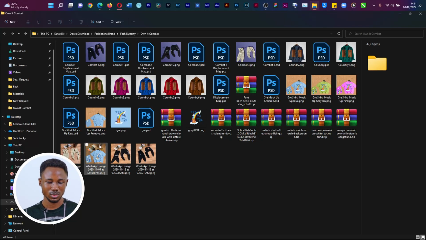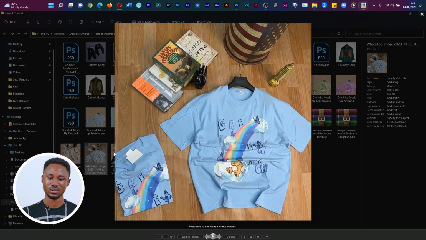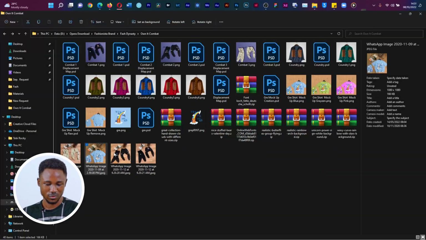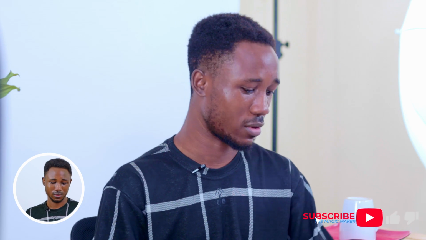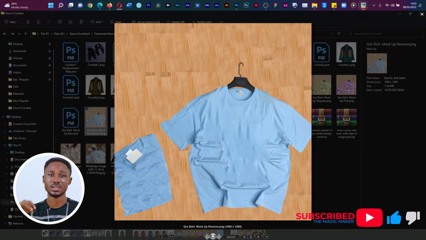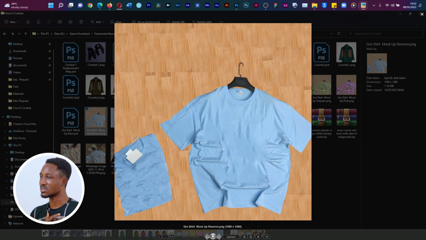In today's video, we're going to be looking at how to generate mockups from scratch, or how to create your own mockups. So what we're going to be doing is we're going to take the picture of a popular brand, and we're going to remove all of their elements. Once we remove all of their elements, we're going to arrive at this particular result. After we have gotten this result, we now want to place our own design on it. That way, it looks like our work from the get-go.